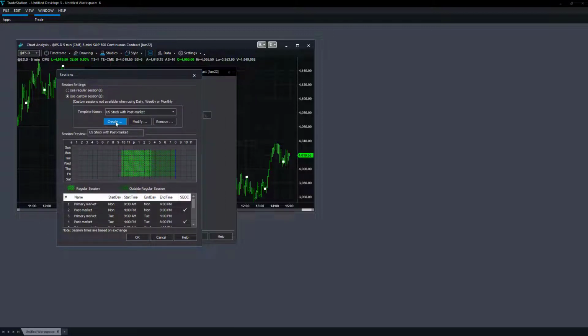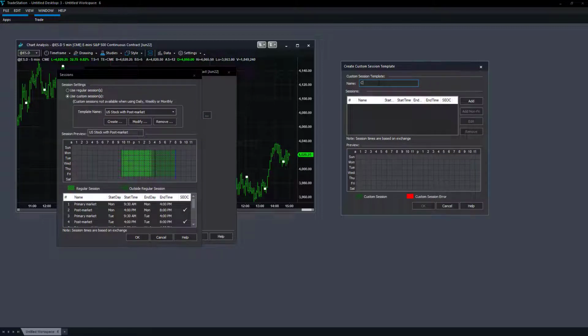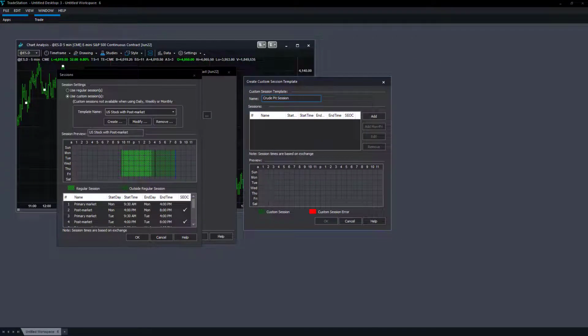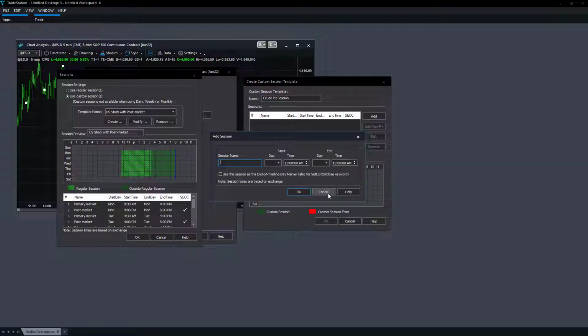The first one we use is Crude Pit Session, and you type in here Crude Pit Session. I clicked on Create to get this dialog, and it created this. Then you're going to add, and type in Crude Pit Session once again, and it is based on Monday at 9 a.m. through Monday at 2:30 p.m. You can select that there, and then you want to use this session as the end of day marker.